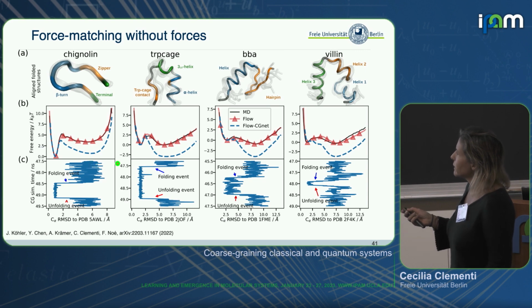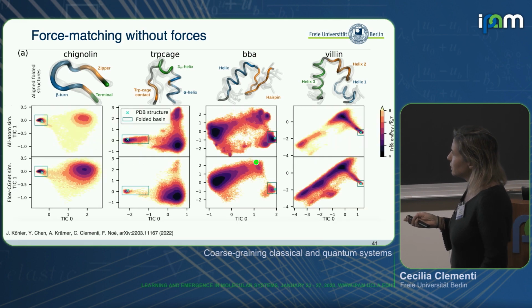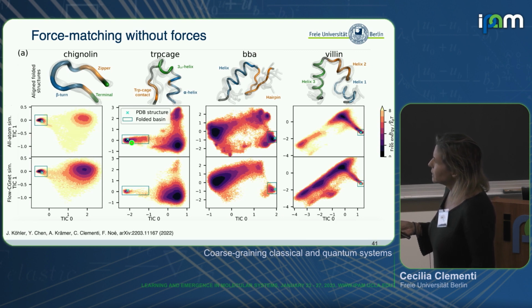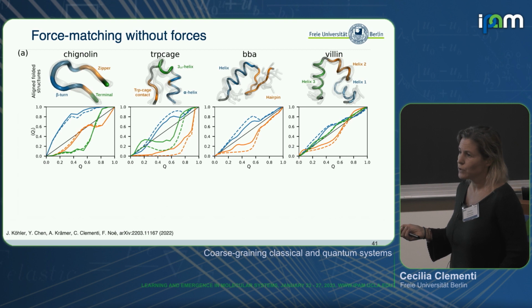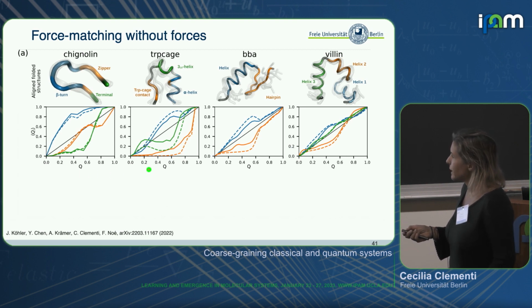And with this, we can do much larger proteins, like Villin, BBA, TrpCage. And these are the matched potentials, and these are folding and unfolding events. So we can reproduce the free energy of all these proteins, and the cross here is the PDB structure, so we get the minimum in the right place, and also we match not just the structures but the mechanism. So if you look at the order of formation of different things in time, the reference and the folding events on average are the same.